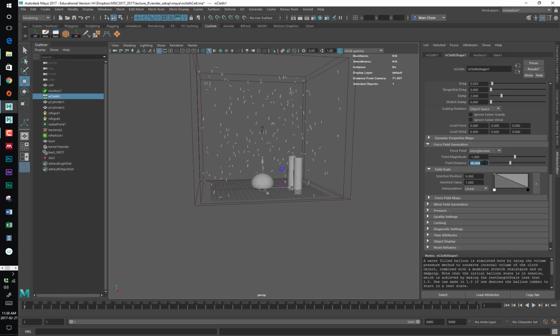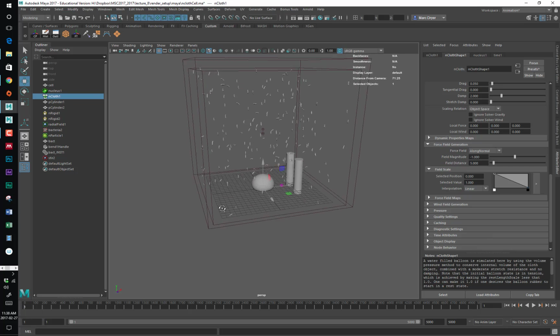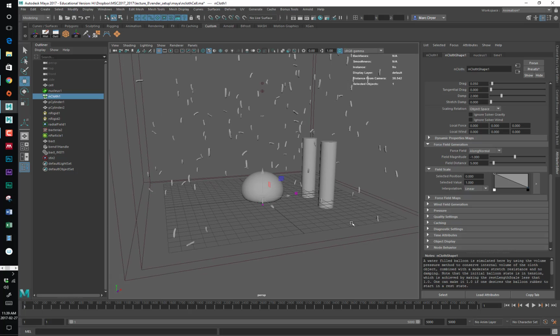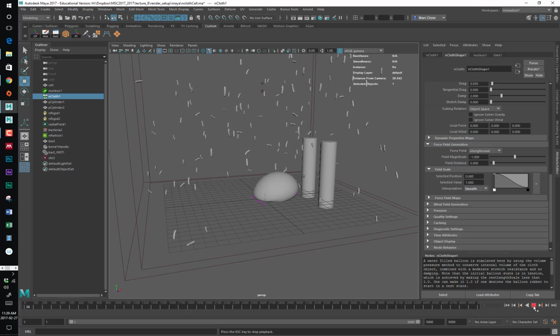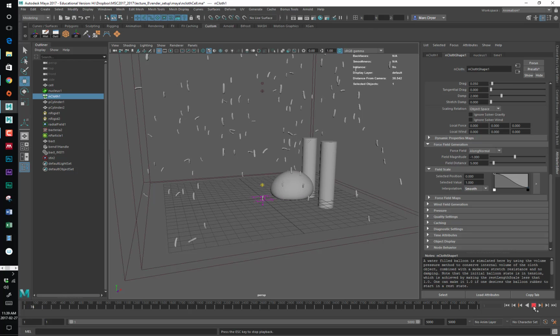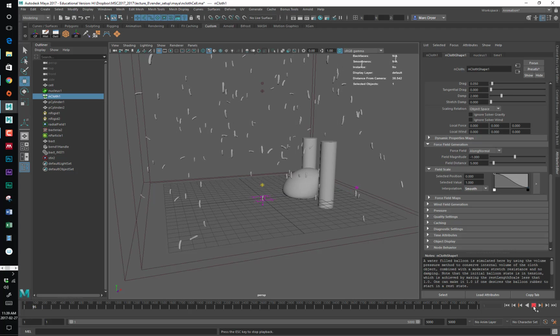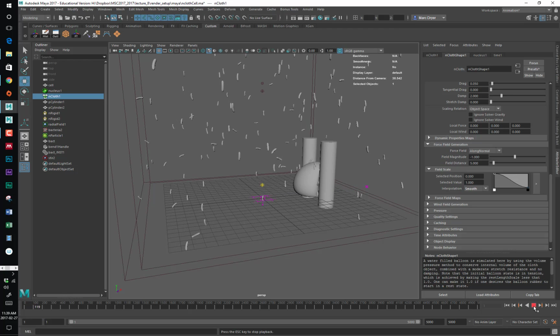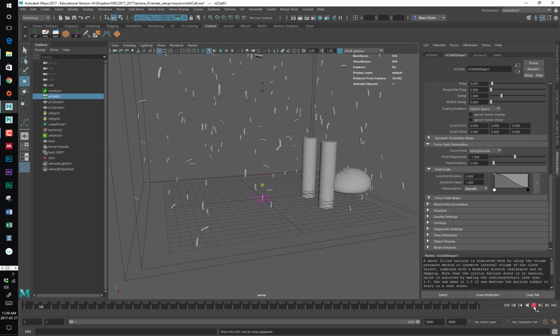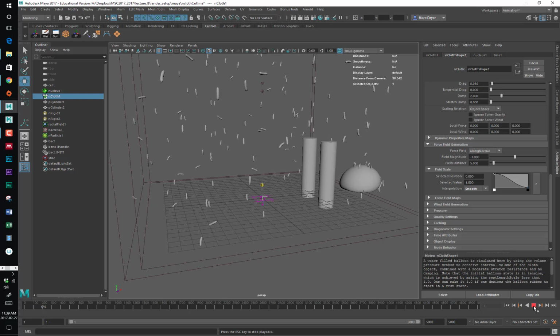Right? So maybe just want to reach out 5 units, so about this distance around. Let's see what happens. Interpolation linear, selected position. I don't know. Yeah, so you can see some are being attracted to the surface. And they're kind of sticking in kind of a weirdly unnatural way.